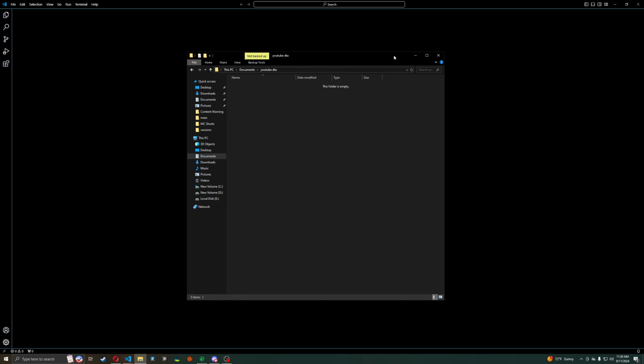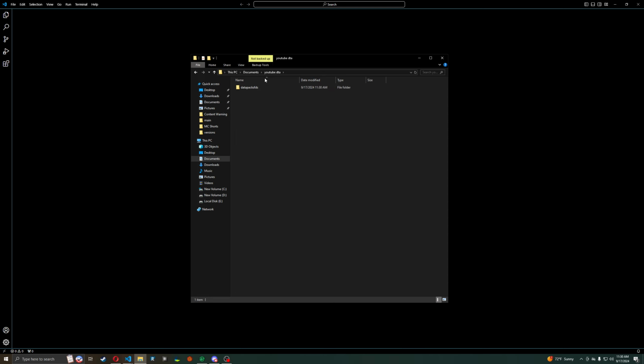Today I'm going to be showing you how to make items have tags via Datapack in Minecraft. So first things first, just make a folder. Name it whatever you want, doesn't matter. And if you don't already have it, get Visual Studio Code. It helps out a lot more. You don't have to, you could use Notepad, but it will help.